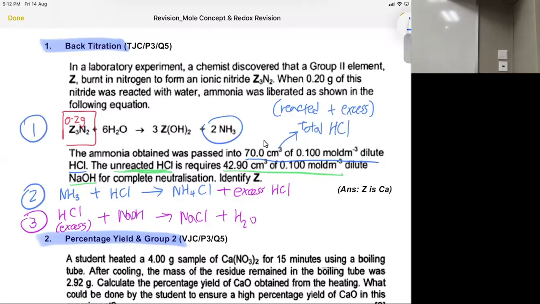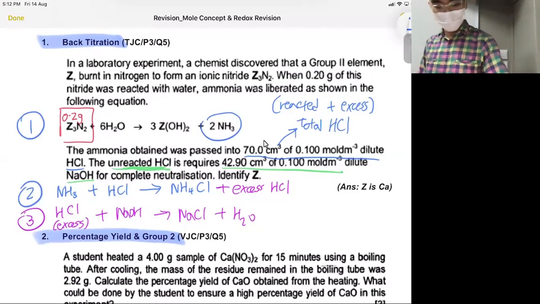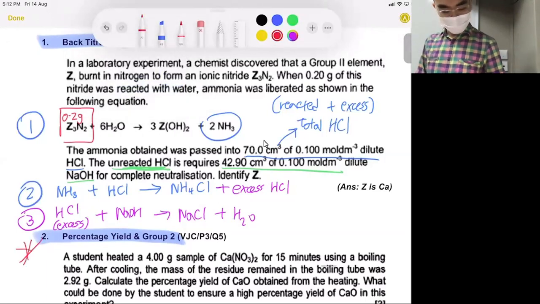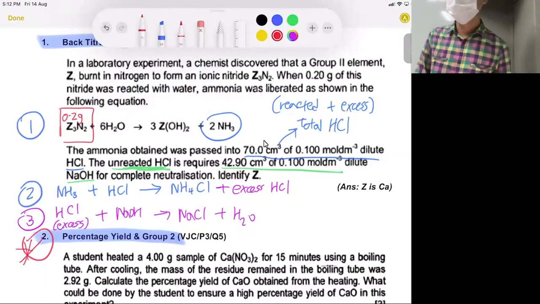If you are done and you can get the correct percentage, just move on to try question 2. Question 2 is the one that you would pluck your hair a little bit, stress over it a while.